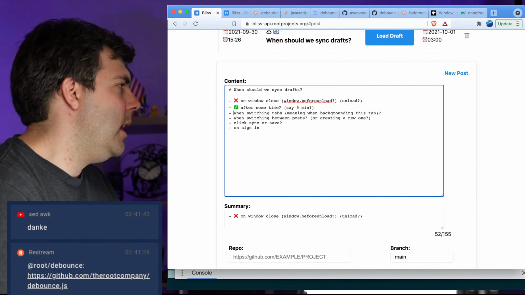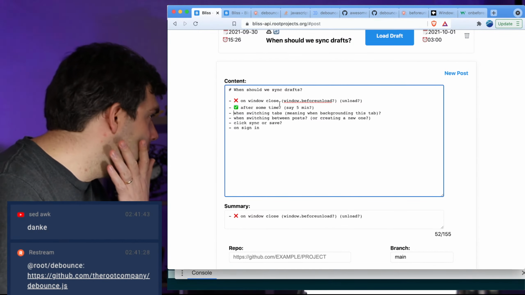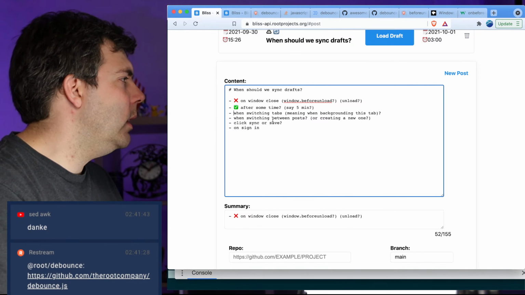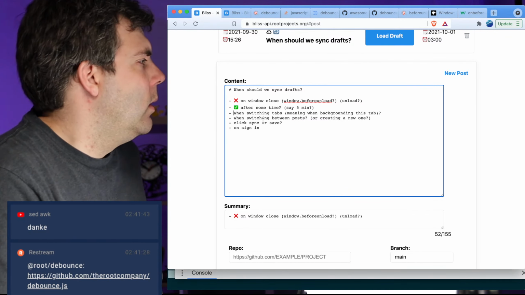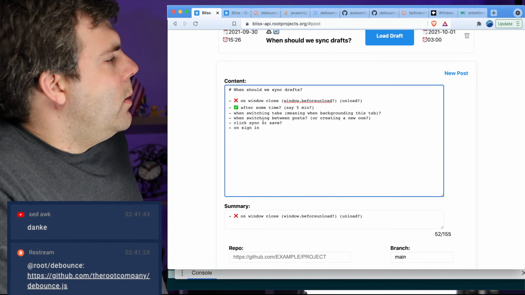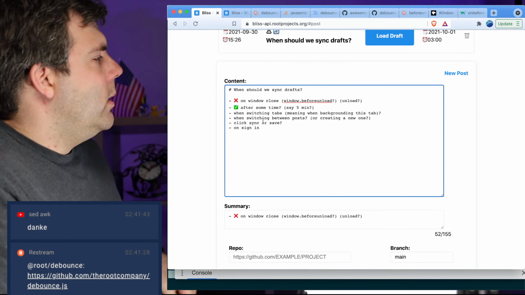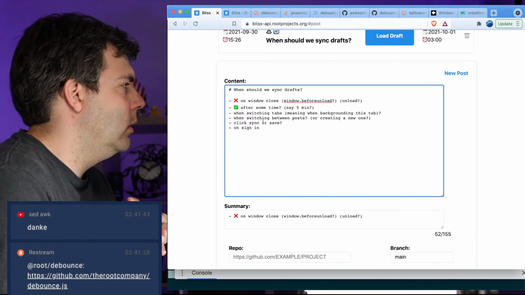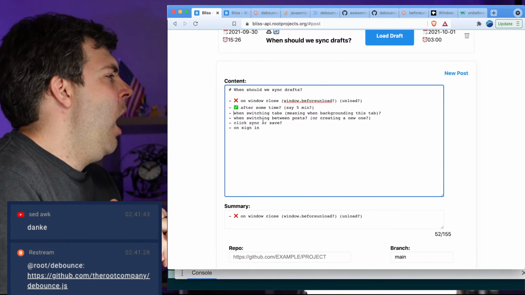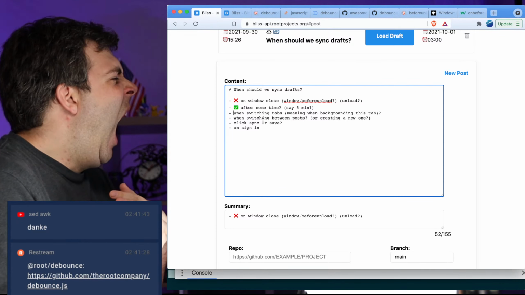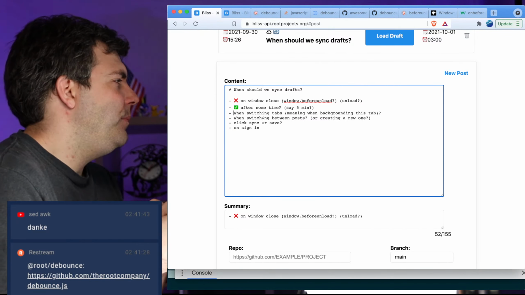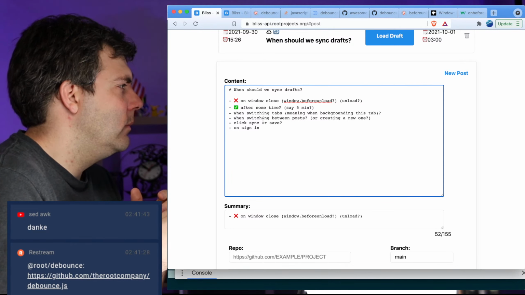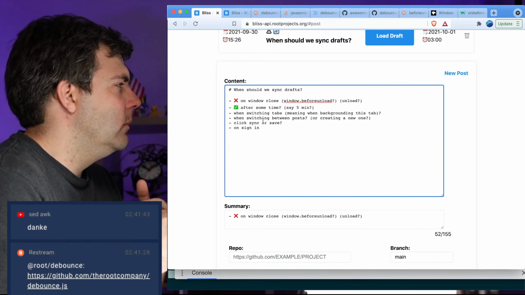All right, when switching tabs on visibility change. Sure, why not? When switching between posts. We want to sync when switching between posts. I think we do. But what's the right way to do that?